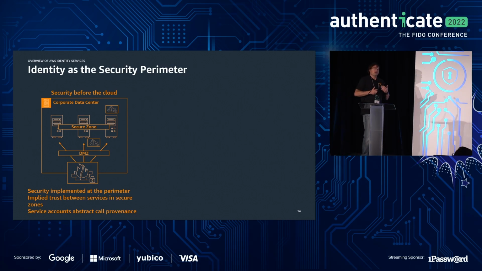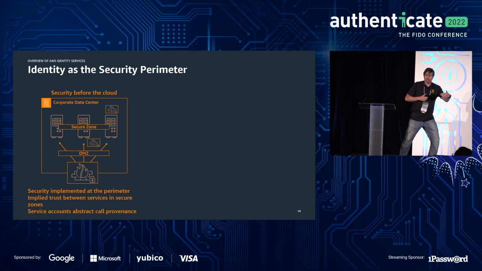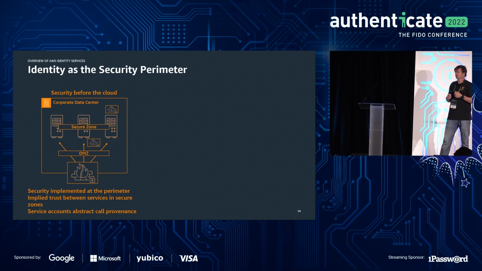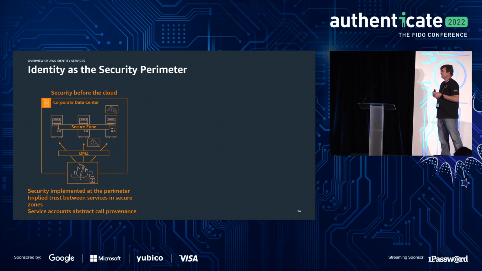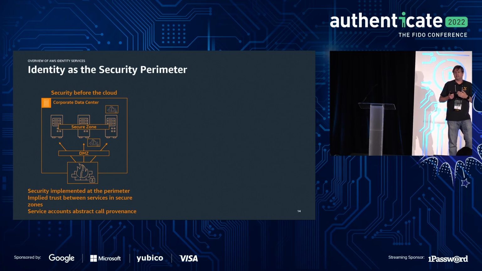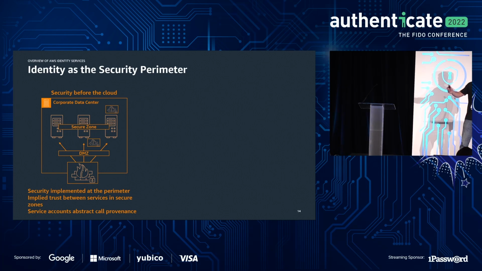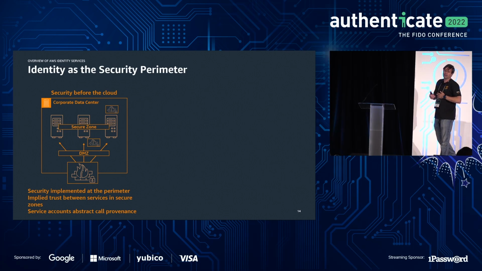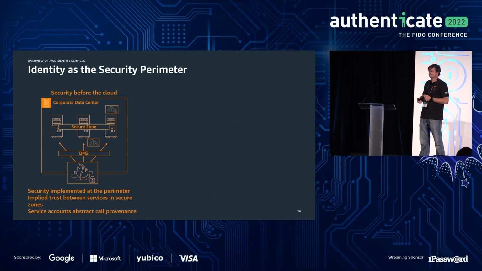When we're making calls, I make a call as Kevin Shanley to the application server, but then when it goes from the application server to, say, a microservice, from the microservice to a database, what are we using? We're using internal service accounts, non-human accounts, to make a database call. And so the provenance of the original identity is now all abstracted. And what that means is that when I make a call to the database as Kevin Shanley, it's going in as a database administrator. And this is a source of things like a SQL injection attack, because the database has no idea that I'm making the call. It just sees a database administrator.